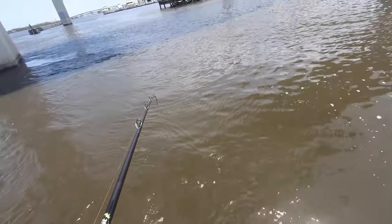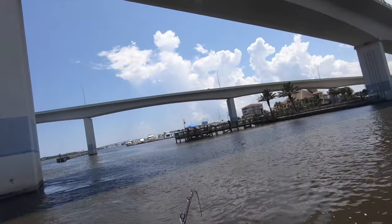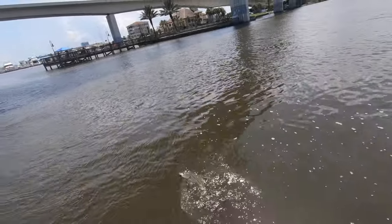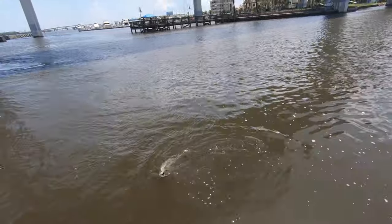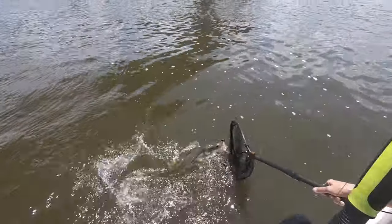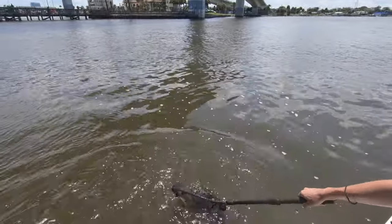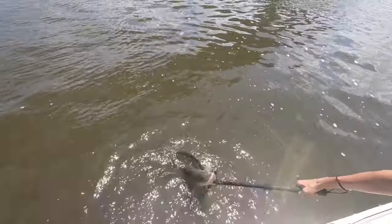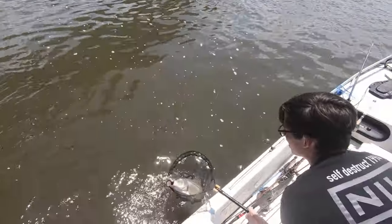Oh my God, I only have 40. Please don't break. Oh my God. He's not as big as I thought he was. Still get him, head first, head first. Oh, what the f***? Head first. No, no, not like that. Scoop underneath his butt. Yeah. Head first, though. Yeah, there you go.